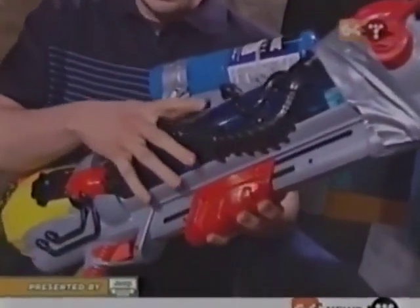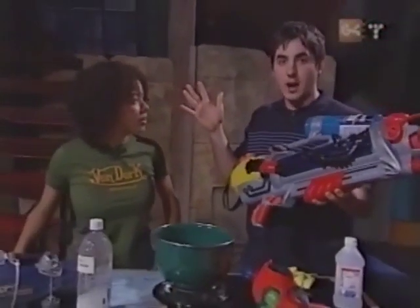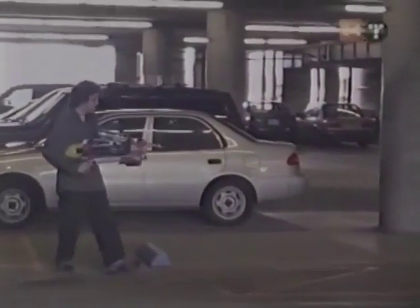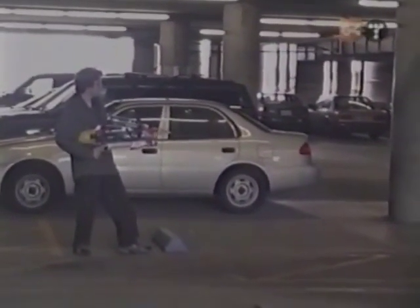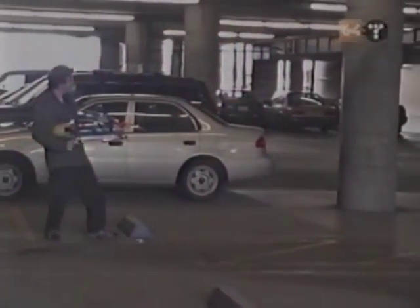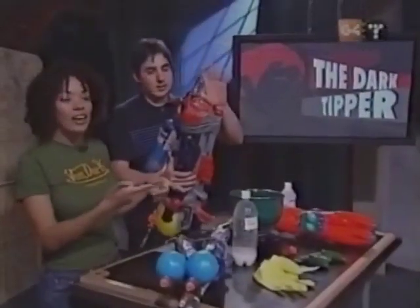And actually, I was a little scared about this one, so we got Joey the intern to try it out. Let's take a look at the footage. So here he is firing it up. That's my car. There we go. So nice little burst there. He almost actually catches himself on fire, the whole reason I didn't really want to do this. See, it's starting to leak.